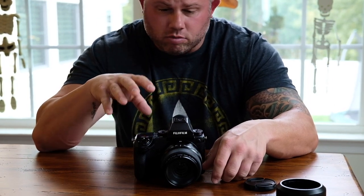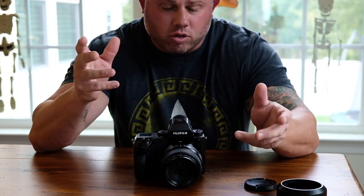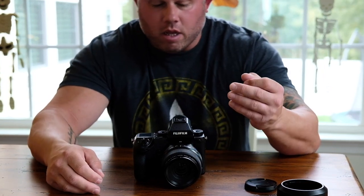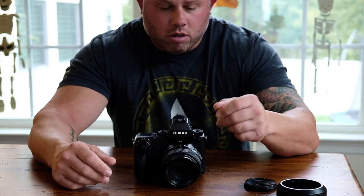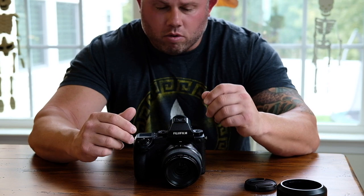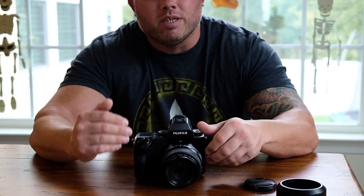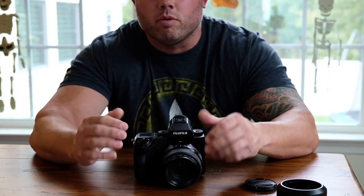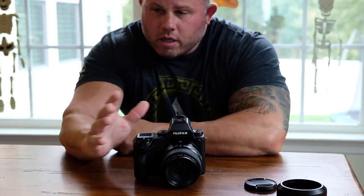You cannot shoot sports with it. I mean, you can probably shoot anything you want with it if you try hard enough, but it has its limitations. Your 3 frames per second is really difficult to try to get around. It's only contrast detection. So autofocus, it's there, it will lock on. It just takes some time to do it. And if you're in any kind of tricky lighting situation, that's going to be really hard for you to do.